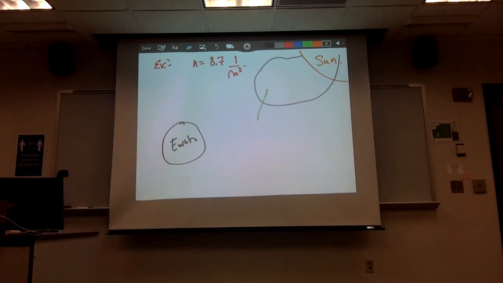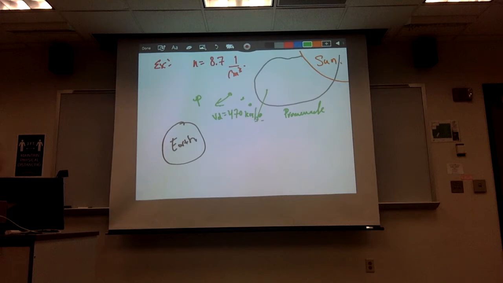So when this prominence breaks, it sends out charged particles, all kinds of different stuff, and in this case we're going to pretend that they're protons. So we have protons moving with a drift velocity equal to, what was it, 470 kilometers per second.